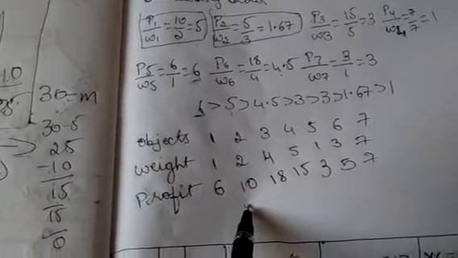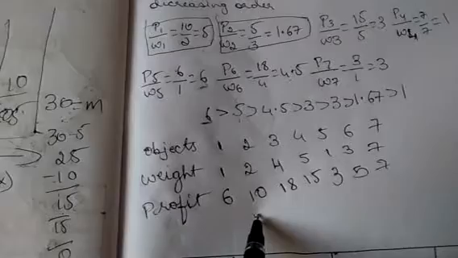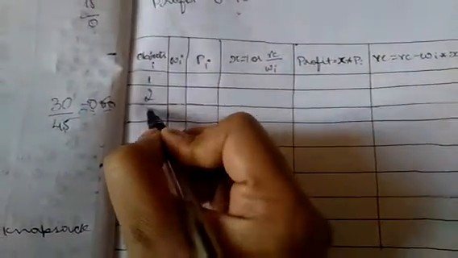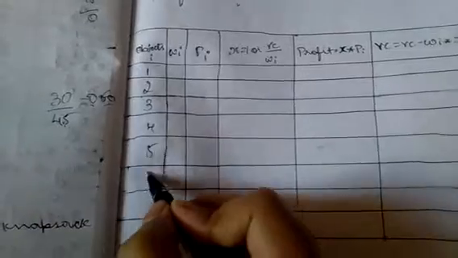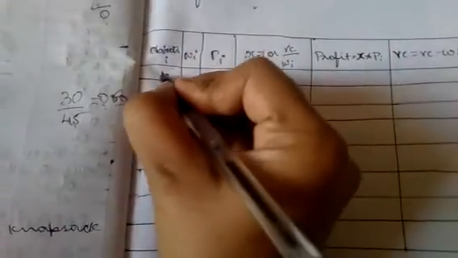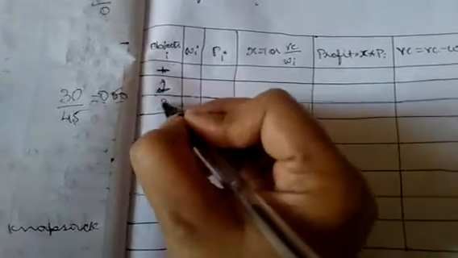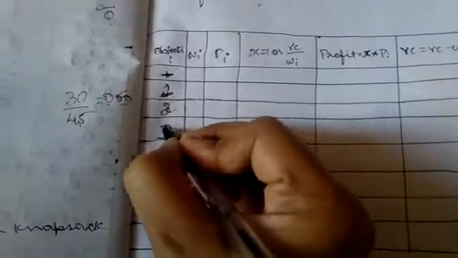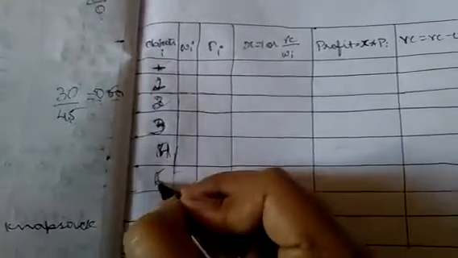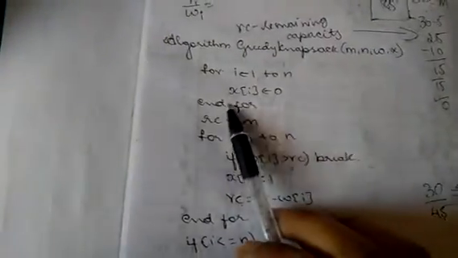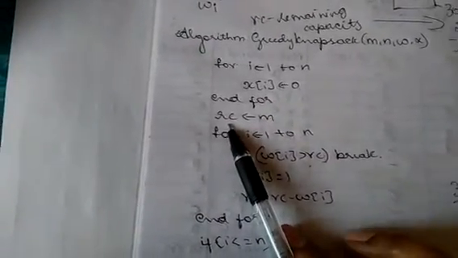That is how to calculate the maximum profit using your knapsack algorithm. See, this is the table we have to take. Objects 1, 2, 3, 4, 5, 6, sorry, here first you should not take any objects. 1, 2, 3, 4, 5, 6 and then 7. I'll tell you why I am not taking this first row. What is the first step? Here the solution will be equal to 0. First you have to initialize the remaining capacity.